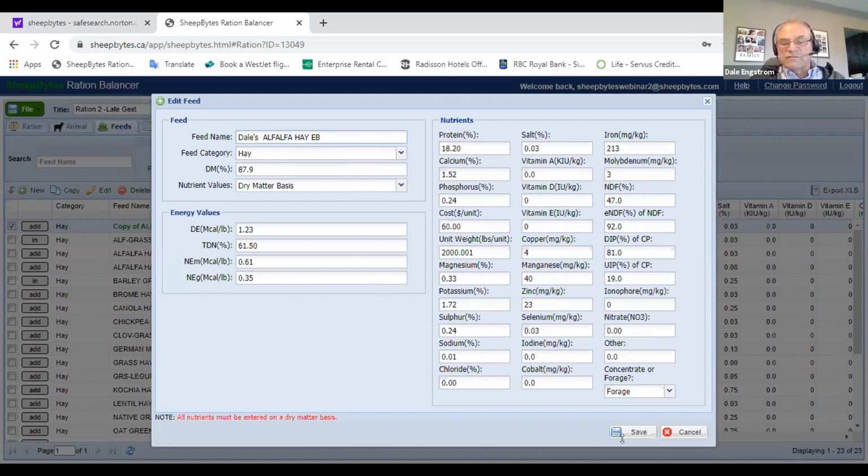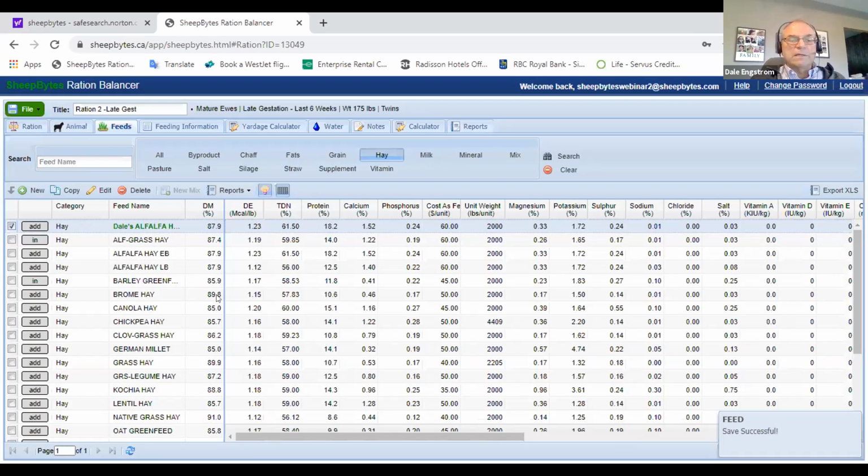So now I want to save this feed. And it shows up at the top here, Dale's alfalfa hay. So when I have created a feed, you can see that it now shows up in green lettering and bold. So it's no longer a standard library feed, it's one I've created.